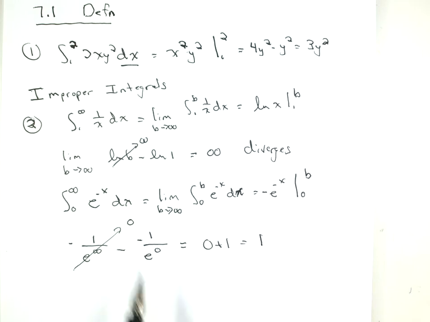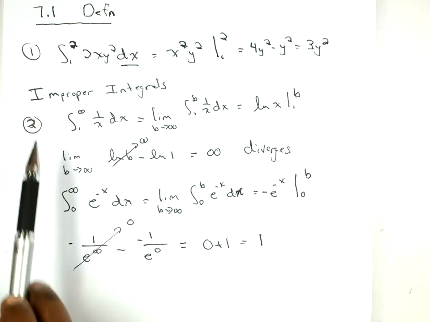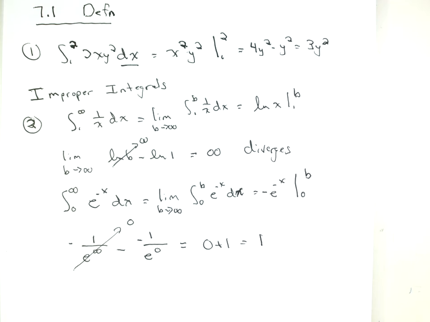So we're going to be using this. So not all of them are going to converge. Some of them are just going to blow up. But with the improper integrals, it's either going to diverge, goes to infinity, or will converge to some real number, and we can actually solve it.